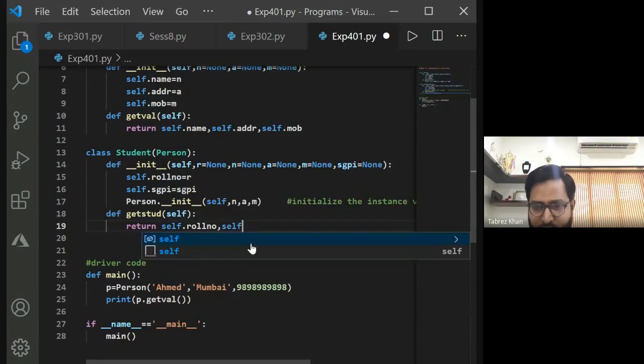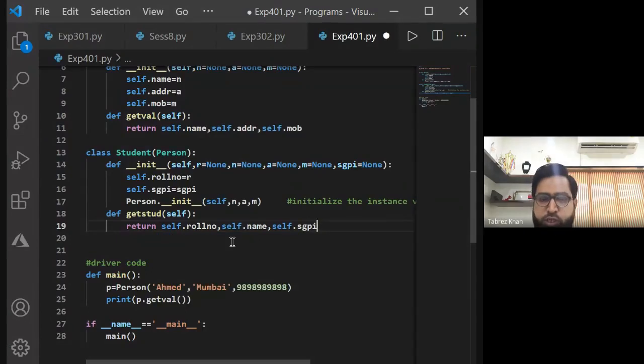Then I would return self.name. I have this also. And then let me return only the SGPI. I can return all the variables, but let me return only SGPI. So this roll number and SGPI belong to this class directly, and this name is coming from the base class.